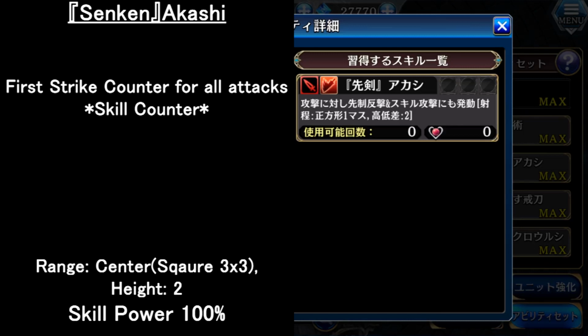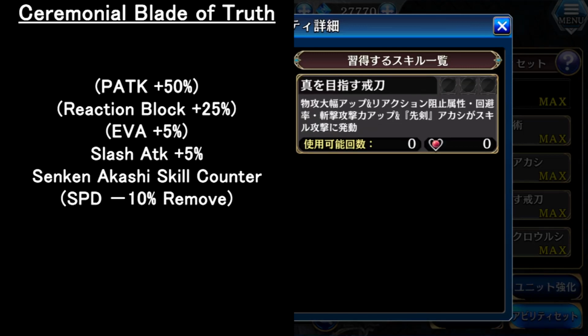And then for the passive, okay, this is a second gate passive. Well, it greatly increases the physical attack and also increases the reaction block and evasion up plus slash up, and then with the skill counter of the reaction skill. So technically this passive is almost a compulsory passive for him.